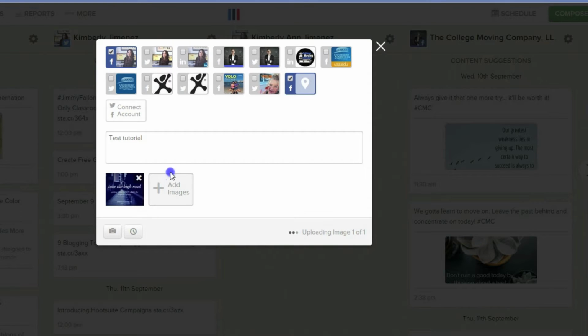Now the beauty of Stacker is that it allows you to do some really cool stuff that a lot of social media publishing tools don't allow for. And as far as I'm concerned, I've never seen some of these features in other tools. One of them is being able to schedule Facebook albums via Stacker, which is extremely helpful when it comes to really getting a feel for what's going on.